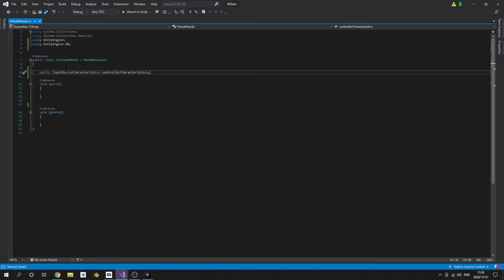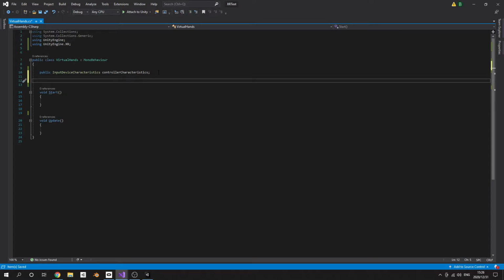And that's the first variable. The second one is we're trying to ensure that you don't have to rewrite the script for every platform that you'll be working on. Not rewrite, but change out every controller. So we want to have a list of all the models for the controllers, and for doing that we're going to do a public list.